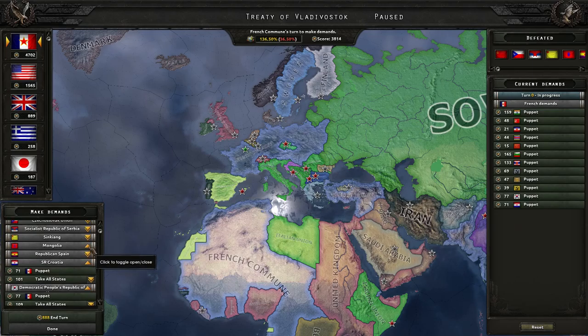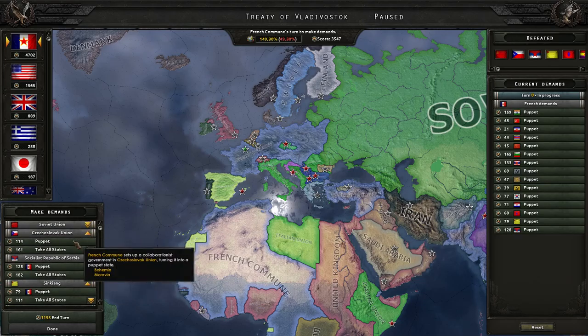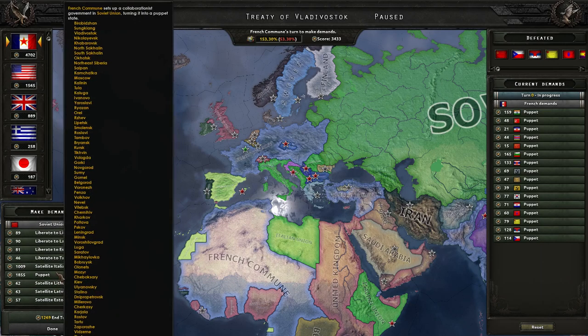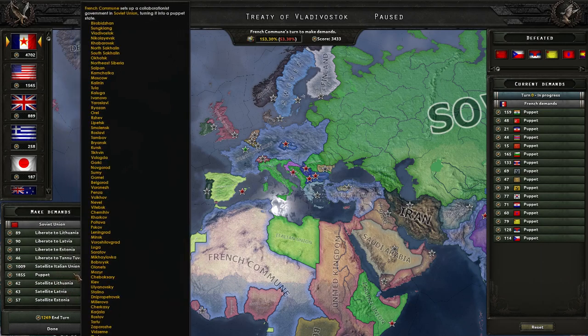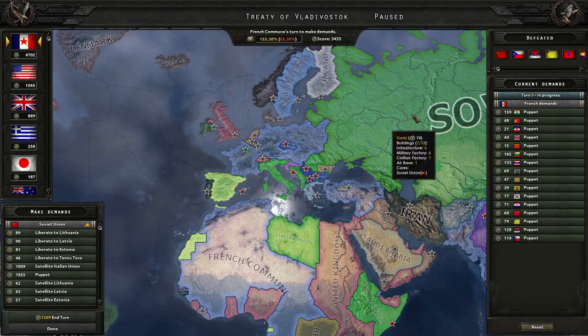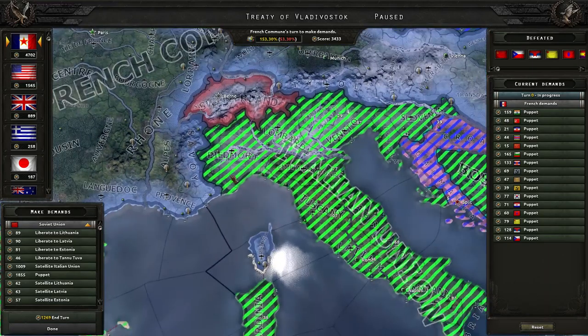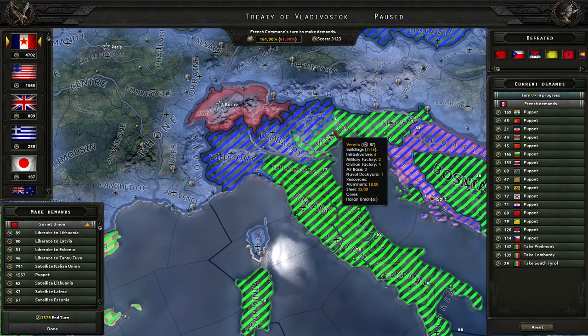Alright, Republican Spain I also want to take. I think the Americans are going to take a lot of Spanish stuff, but it shouldn't be too hard to overrun them again if we don't get them. Okay, Soviet Union, can we puppet you straight out? We can, but that leaves that entire center section. So this is where we want to start taking land to get up to our maximum.